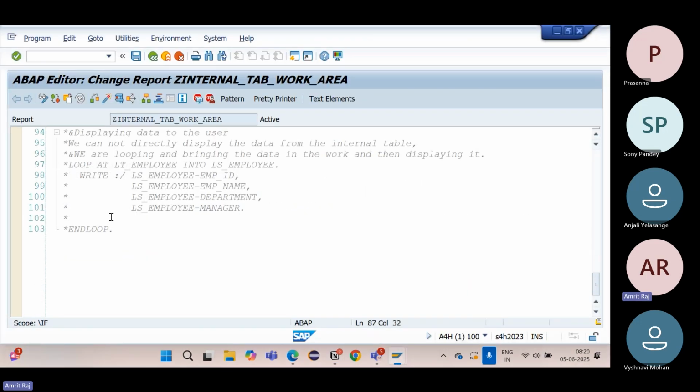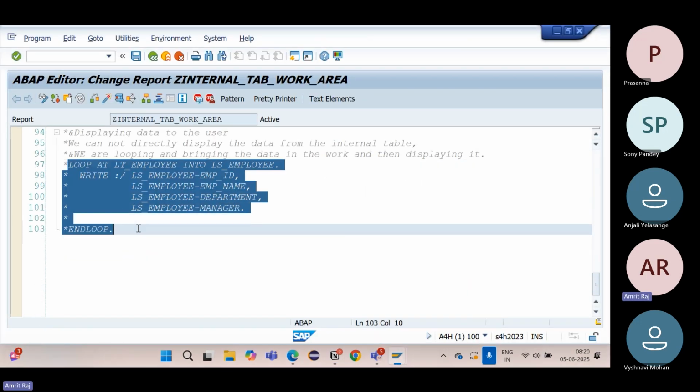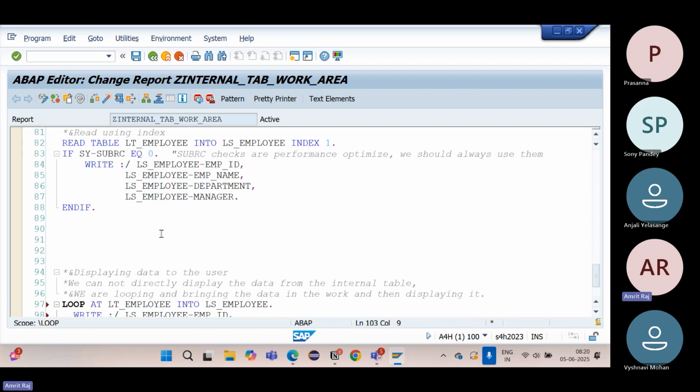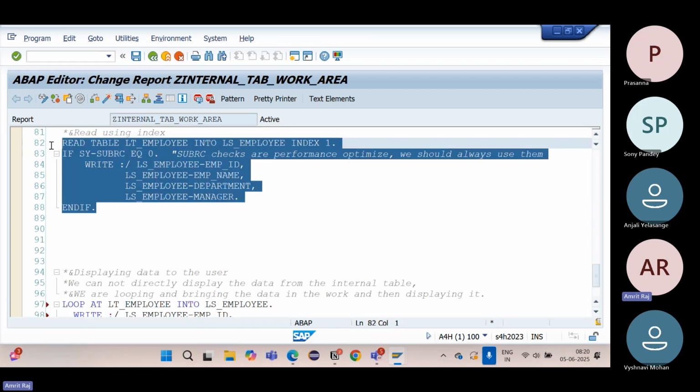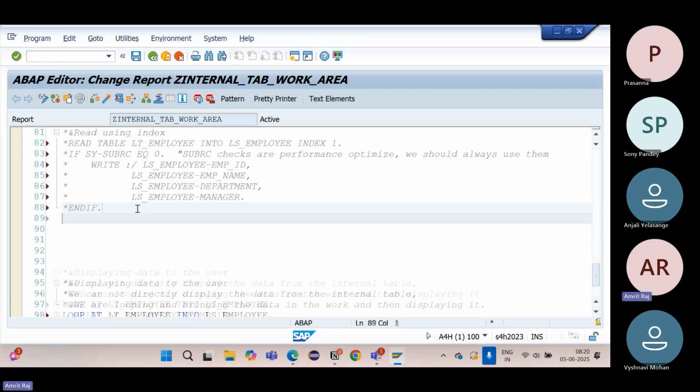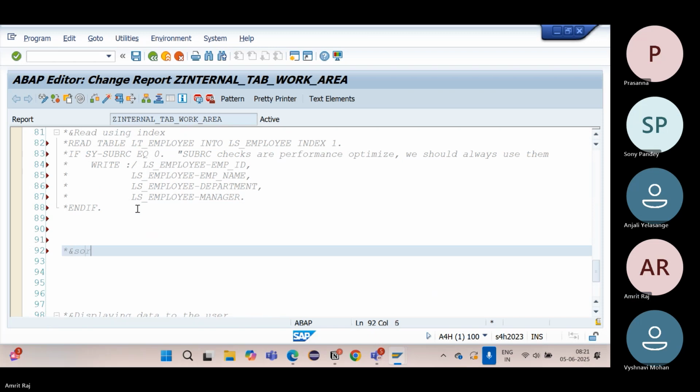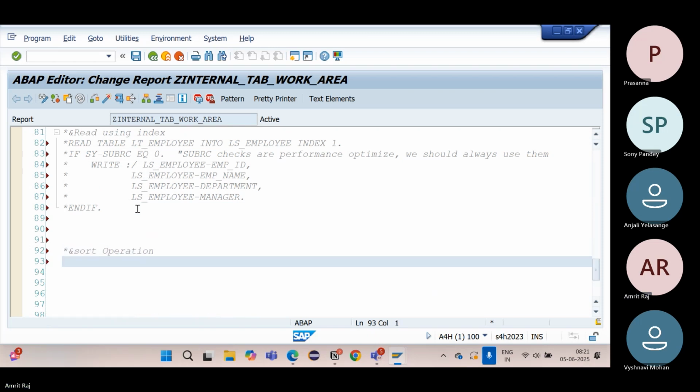I will uncomment this loop to see the value. Let's comment out the read operation, and let's see the sort operation. So sort, what is the use of sort? Sorting in ascending or descending order.